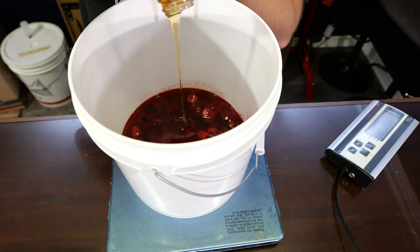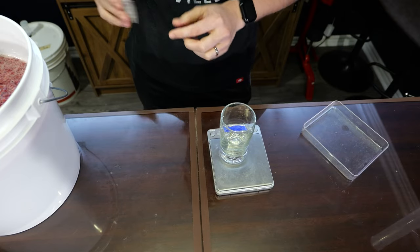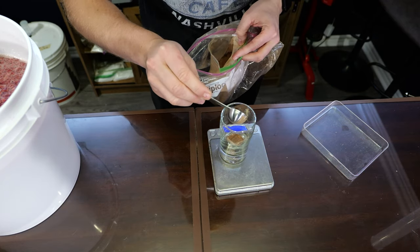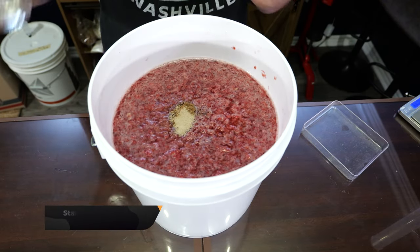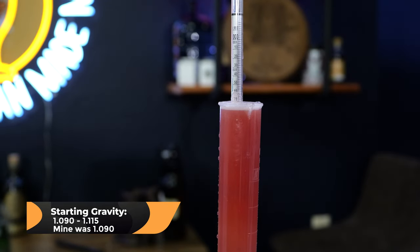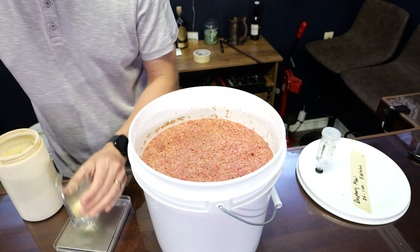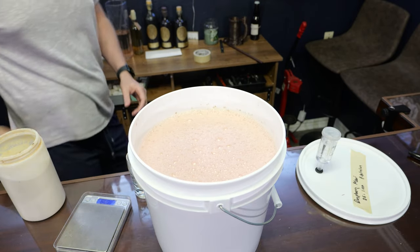Come back 24 hours later and mix together your honey, water, yeast, and raspberries. I'm using the Lalvin K1V-1116 because it's a clean fermenter that does well with fruity and tropical meads. With this being a higher starting gravity — around 1.080 to 1.090 — we're going to need to stagger our nutrition. Wait 24 hours after mixing everything up and add your Fermate O, or whatever nutrient you have. Add your yeast nutrient over the course of multiple days, or just at the 24-hour mark if you prefer.